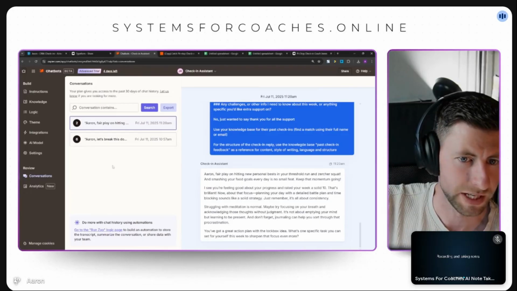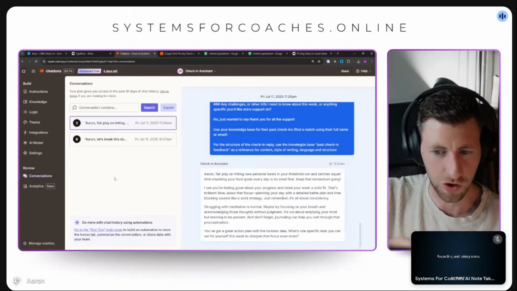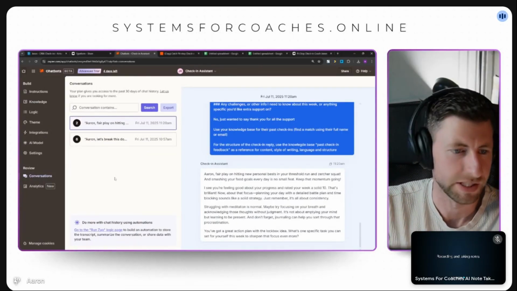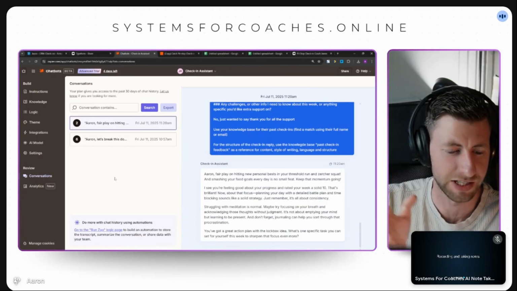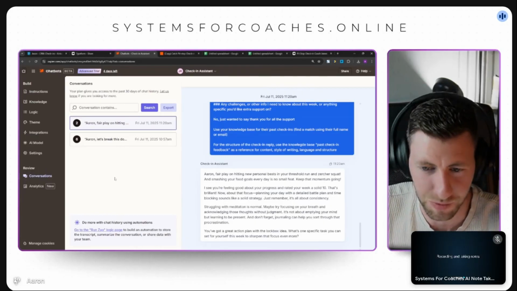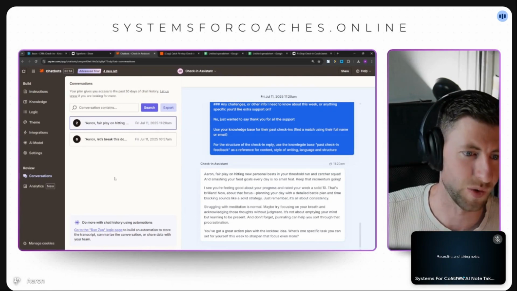So if we want to train this even more, we can actually do it live by talking to it, because this has conversational memory. So does ChatGPT, but not the ChatGPT that you would be using in a Zap, which is why this is different, because we can use Zaps with this and it's going to have conversational memory. So let's go train this a little bit.